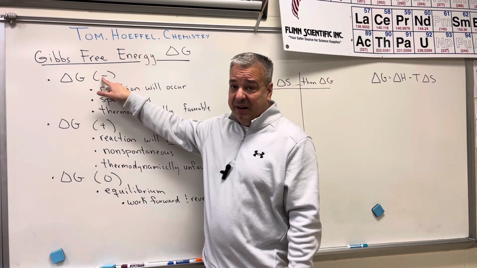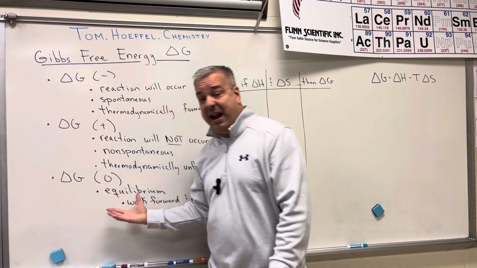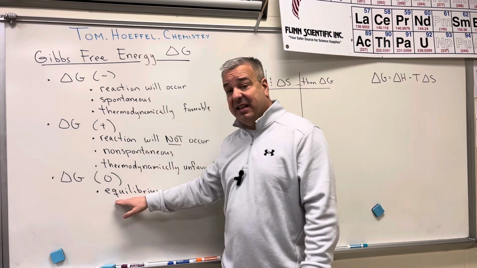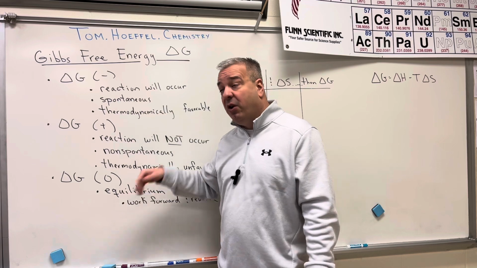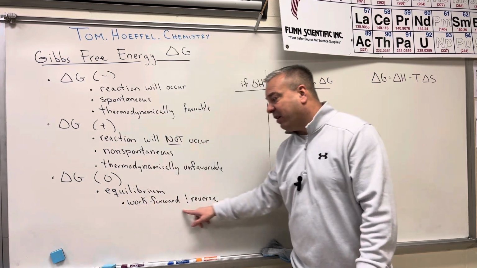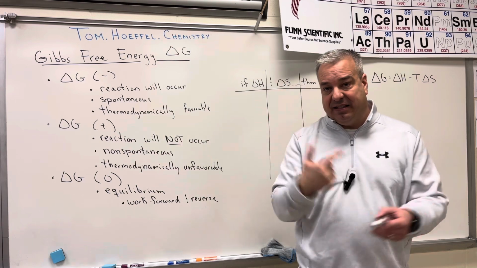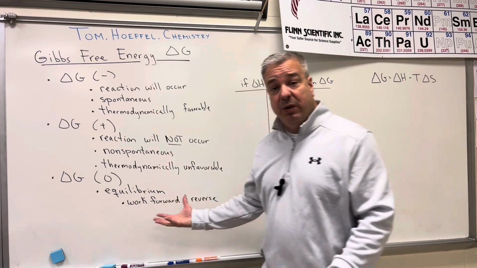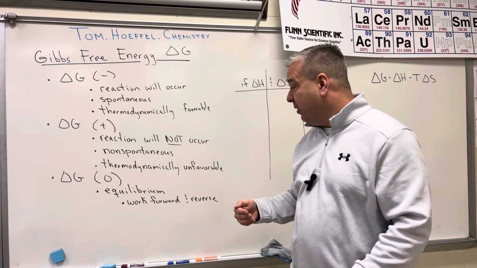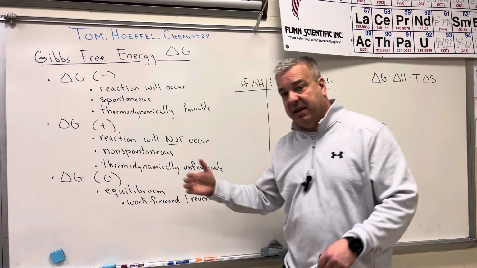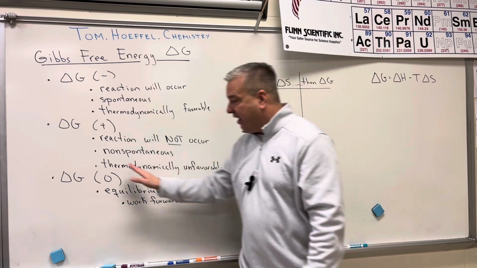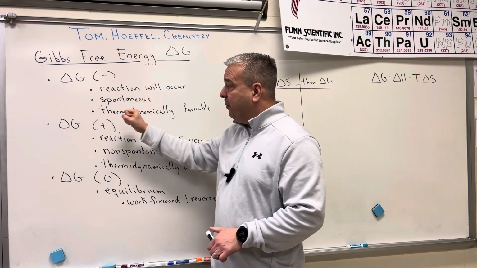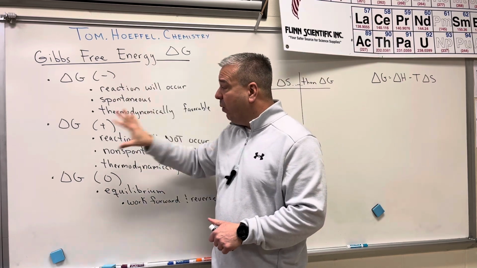It does occur when it's negative, and then students come up to me and ask, hey, what happens if delta G is not positive or negative? What if delta G is 0? What that means is that the chemical reaction is in equilibrium, which means that the reaction will work in the forward and reverse direction at the same time. This idea of equilibrium is a very special situation which we will discuss in some future units. But right now, you just need to know that equilibrium means the reaction can work in both directions, and it can only happen when delta G is equal to 0. Most of the time, though, delta G is either going to be negative or positive, which means the reaction will occur or will not occur.